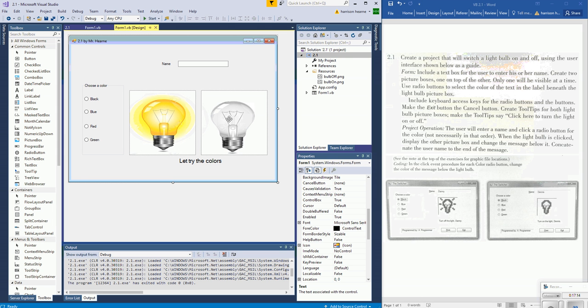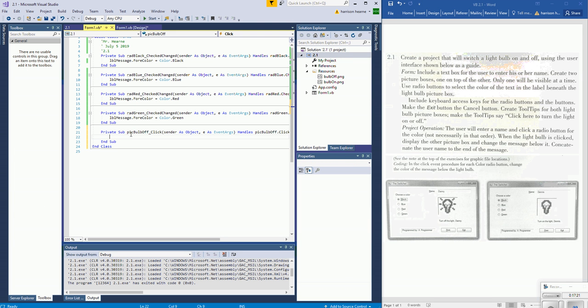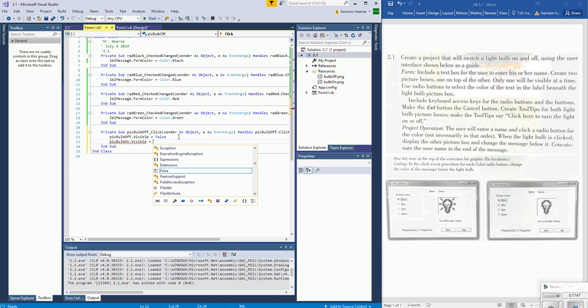So if I double click on this light bulb, it actually can act like a button. I double click on this one. This is bulb off. And what I want to do if I click on bulb off is I want pic bulb off dot visible, the picture I'm on, to be equal to false. So it's not visible, and I want pic bulb on's dot visible property to be true.